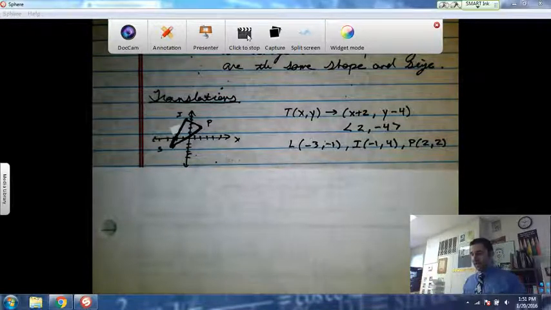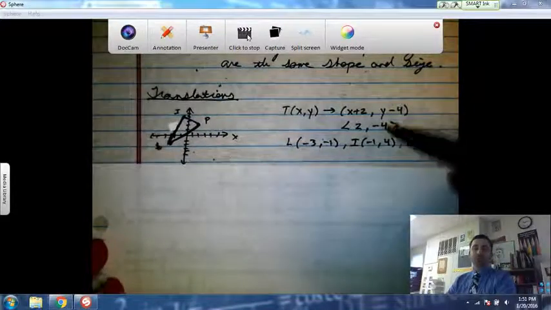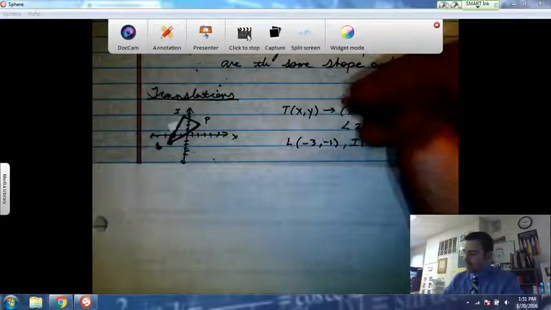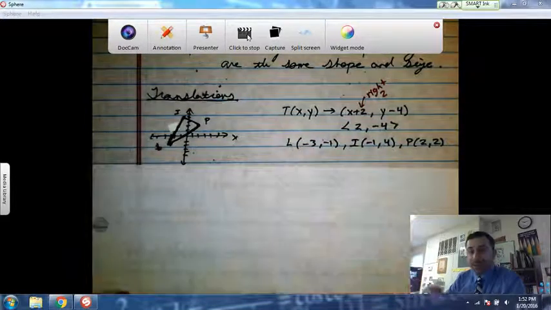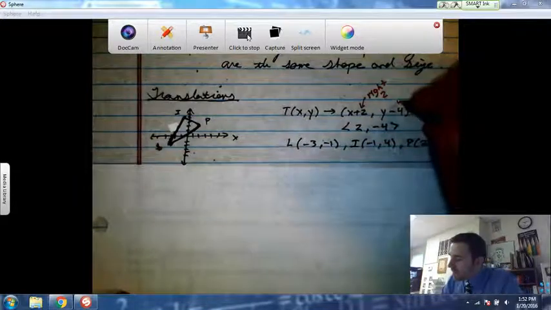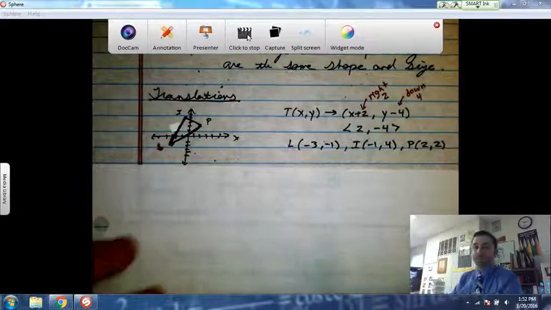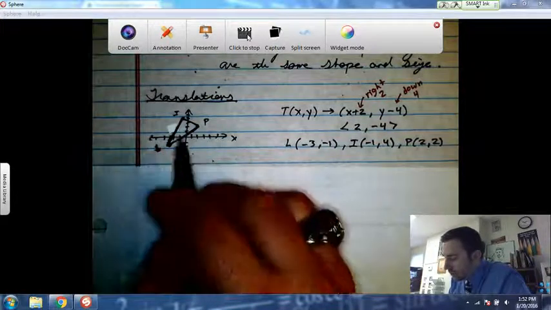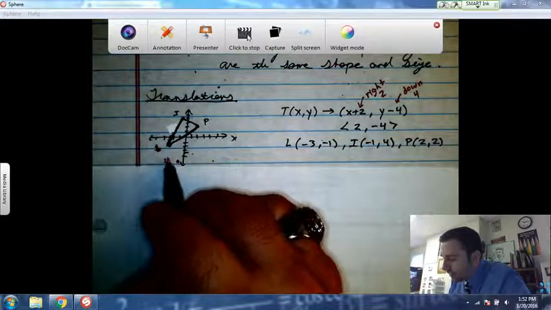algebraic rule. So in this case, I want to shift triangle LIP, and I want to follow this rule where (x, y) maps to (x + 2, y - 4). And so I can do this one of two ways. I can look at this as saying, okay, this plus 2 is moving right 2, because I'm adding 2 to all the x values. And then this minus 4, subtracting 4 from all the y values, is moving the figure down 4. And so then I could take the coordinates and go right 2 and down 4. And then label it with L prime.